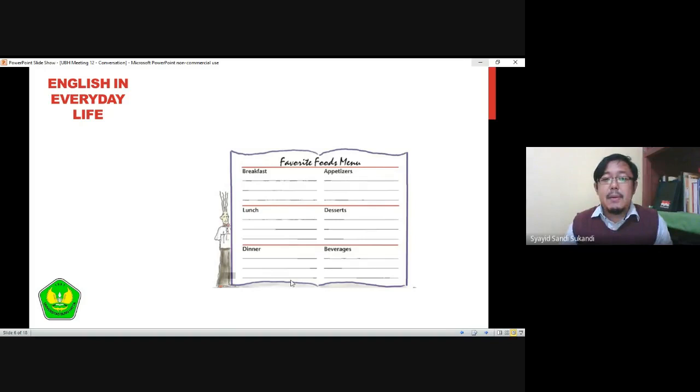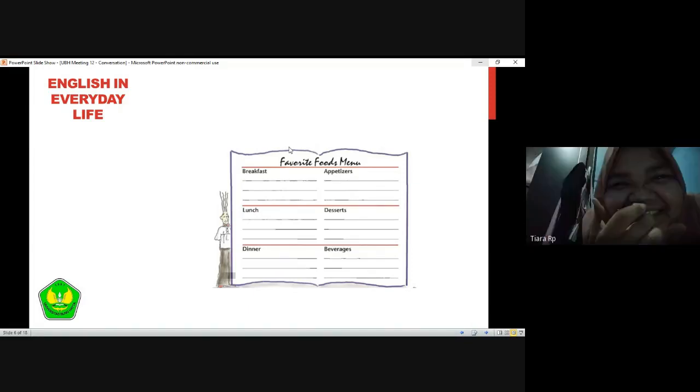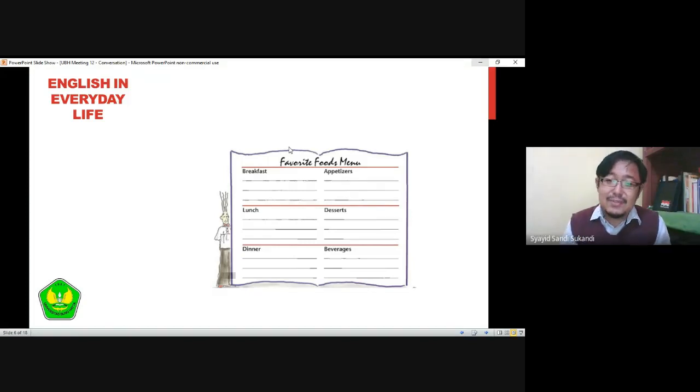Okay, and remember that the key word in here is that this should be favorite foods. Your favorite food. The meaning of favorite foods is that you really like to eat that food compared to many other foods. Jadi yang namanya favorit itu yang paling disuka. Kalau ibarat lagu, lagunya itu ke itu aja, itu yang favorit. Jadi bedakan ya, orang yang makannya itu aja karena nggak punya duit dengan yang itu ke itu aja. Bedakan, ya. Oh, that hurt my pride. So you have to differentiate that, okay?